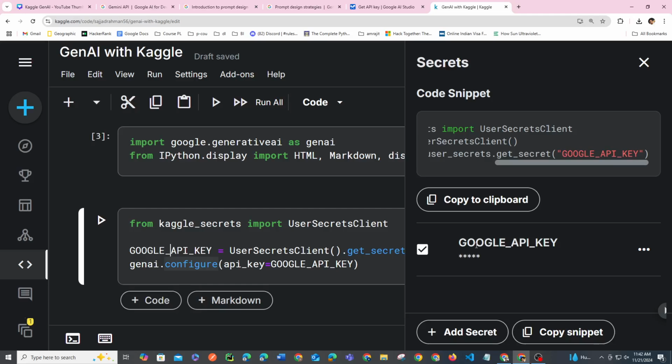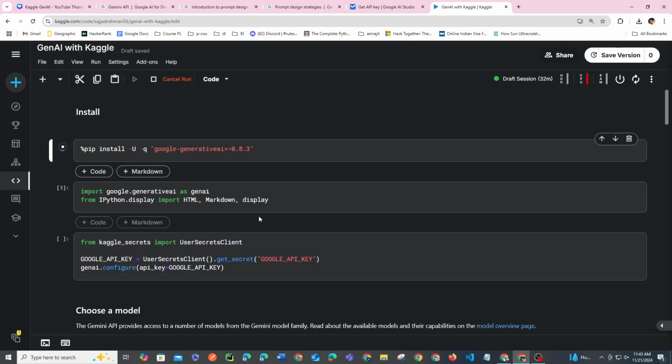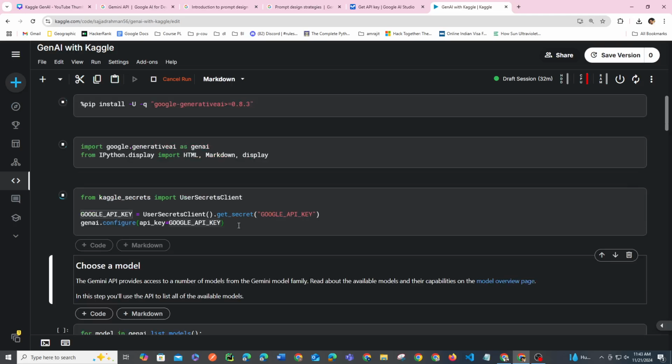Okay, so my key is added, so I have to run the code step by step. First of all, we have to download the Google Generative AI package, and after that it should be done. First I want to see how many models are available there.